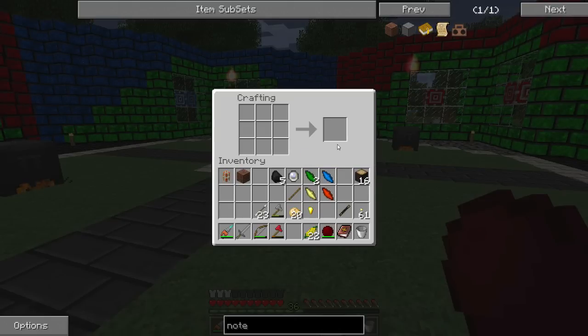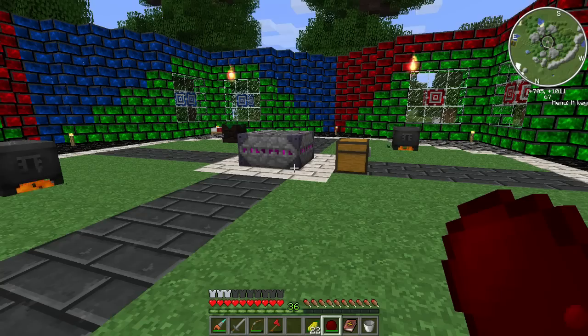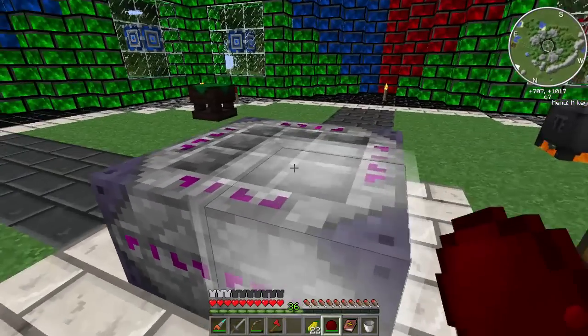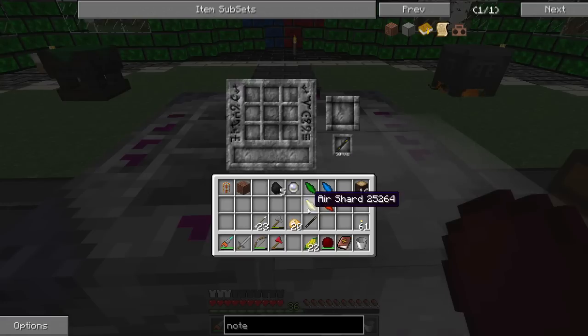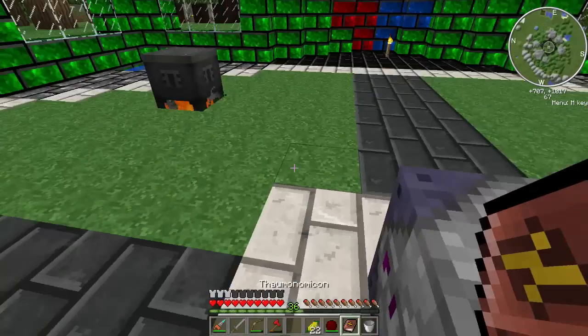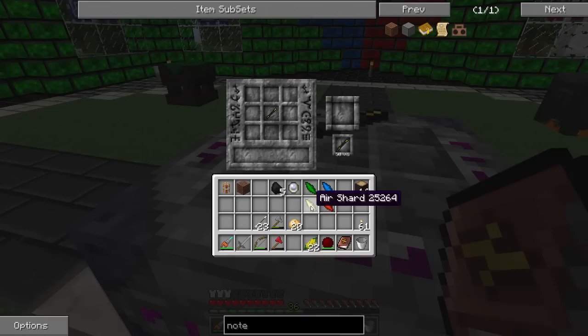So, first we make ourselves a Wand of the Apprentice. Just the same as that one. This one doesn't hold any Viz yet, but that doesn't matter. Right, so I place one of my wands in the infusion altar to power this spell. The other one I place there. Now, which way round are they? Yellow, green, blue, red. Yellow, green, blue, and red.